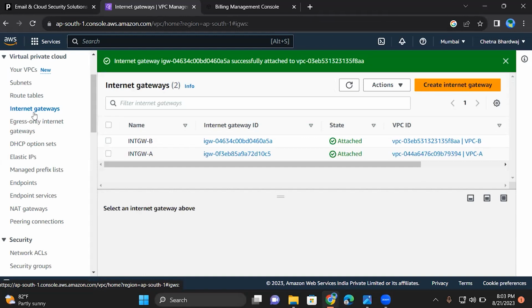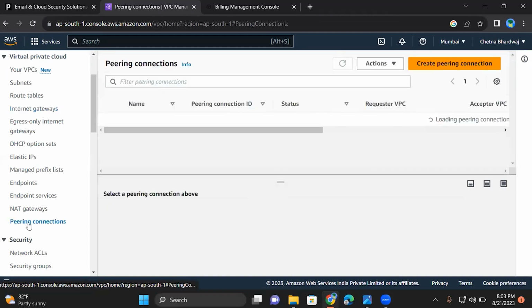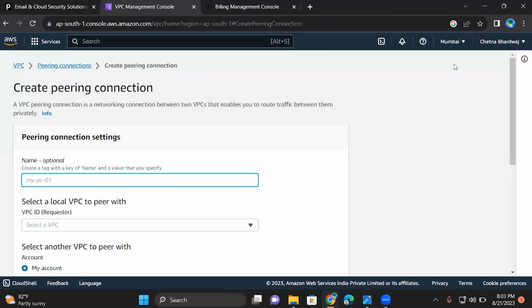Now, peering connections. No peering connection yet. So we will create a peering connection.